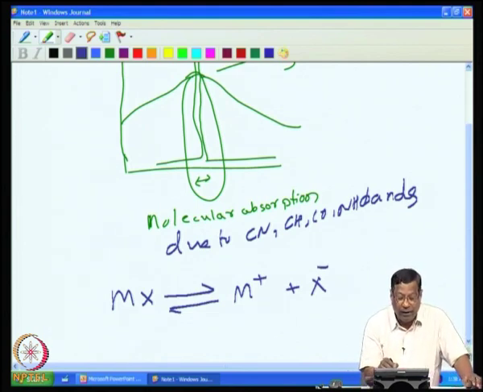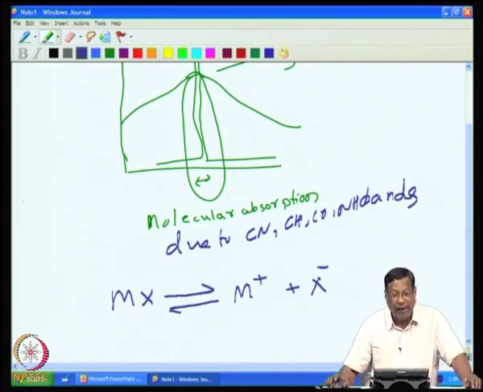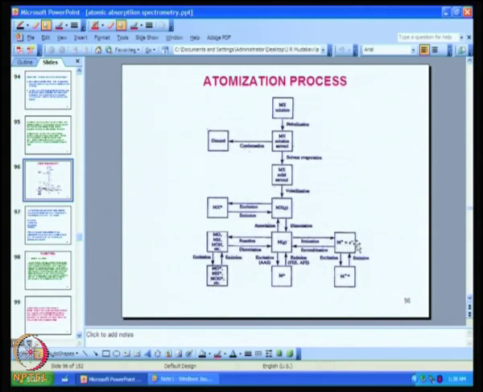Now, these are the ions, and these ions collect the electrons from the flame, and we have them in the gaseous form. So, the ionization produces M plus, e minus, that I have put on this slide, and then they can recombine also, another equilibrium reaction, not good for atomic absorption. This is a waste process again.